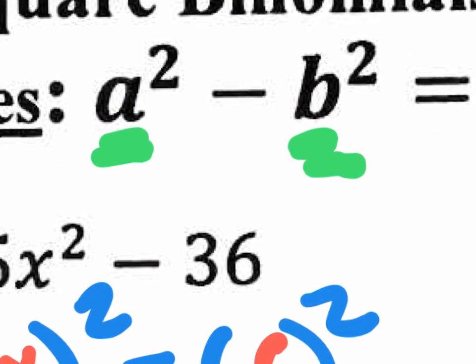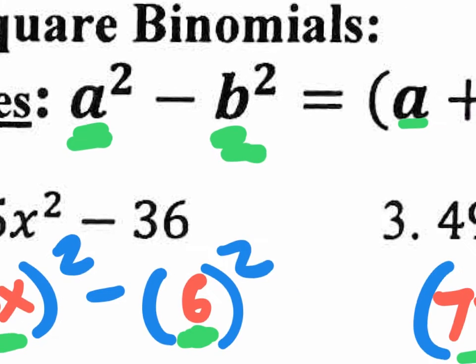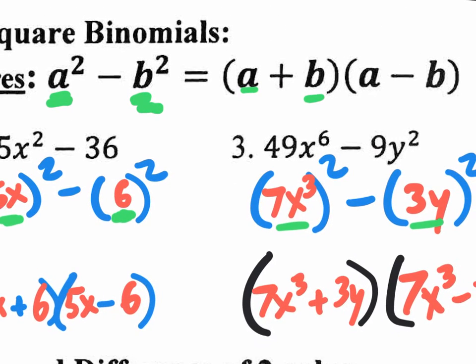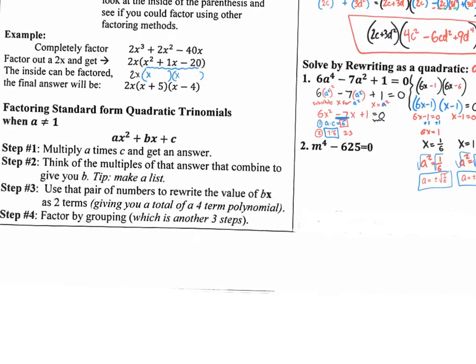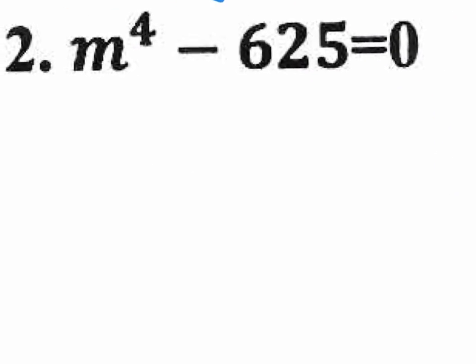If you have something squared minus something squared, you could plug it right into the parentheses (a, b), one's plus, one's minus. Really simple. So when I see that quartic binomial below, I'm thinking maybe I could change it to a quadratic binomial, or I have a difference of two squares. So down here, the question is, could I change it to a difference of two squares?